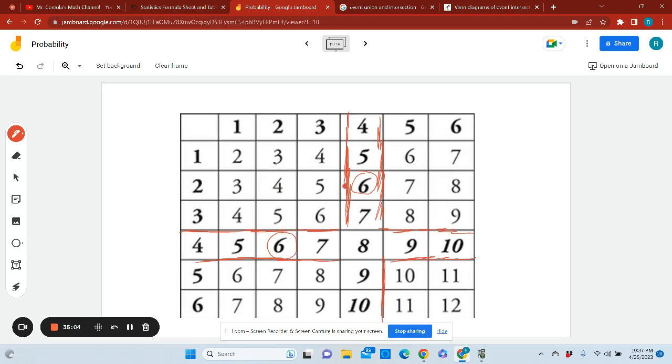And when you're rolling 2 dice, there are 2 different ways you can roll a 4 and a 2 and get a 6, right? Your first die can be a 4, and the second die can be a 2, and that'll get you 6. Or your first die can be a 2, and your second one can be a 4, and that'll get you 6, right?